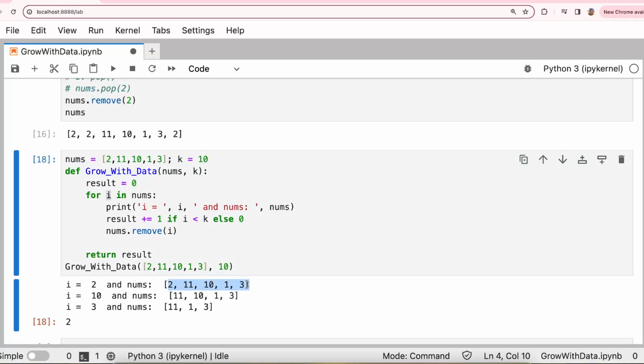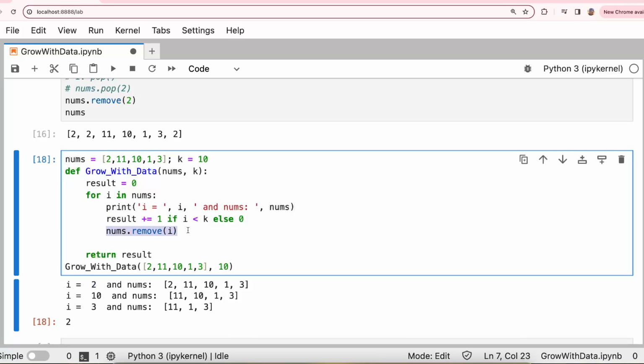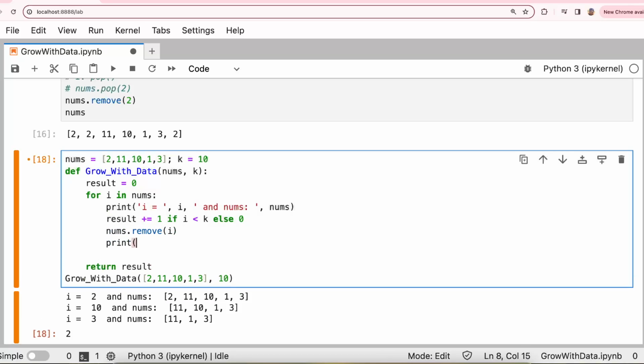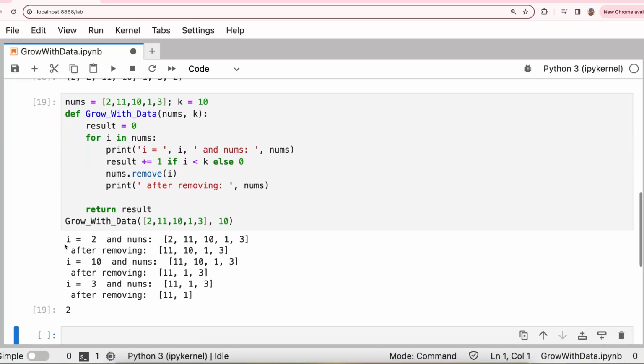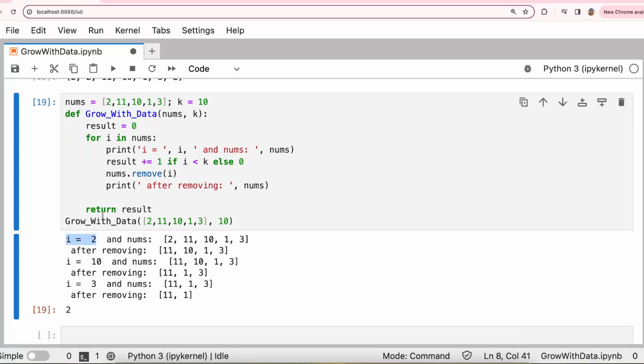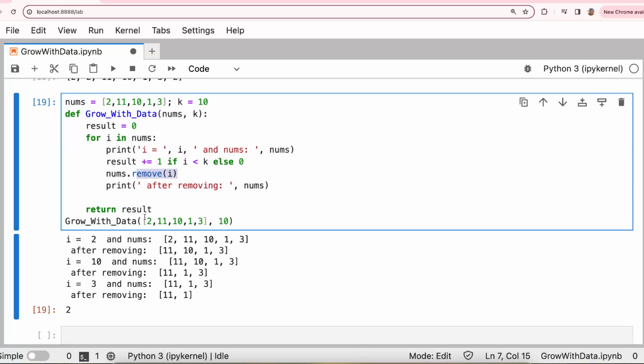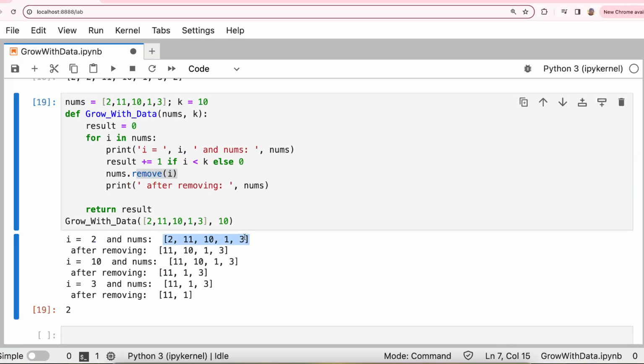And then it comes and removes the element. We can print here what the nums is after removing. So it just takes 2 and we are removing 2. From this array, 2 got removed. So it becomes 11, 10, 1, 3.